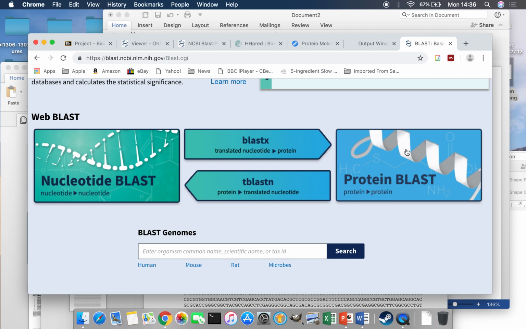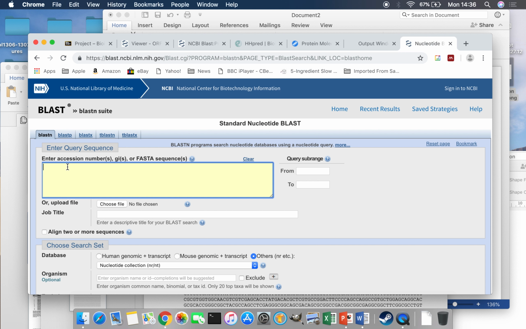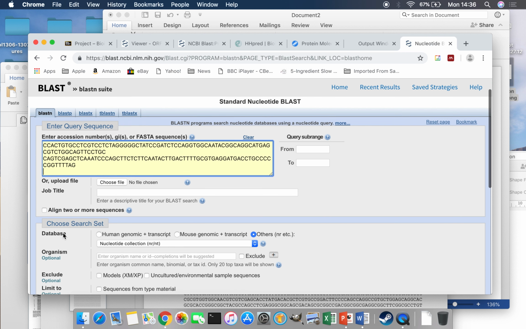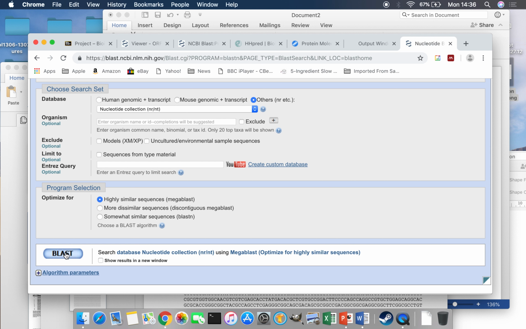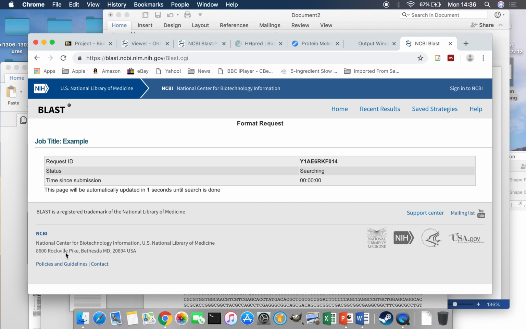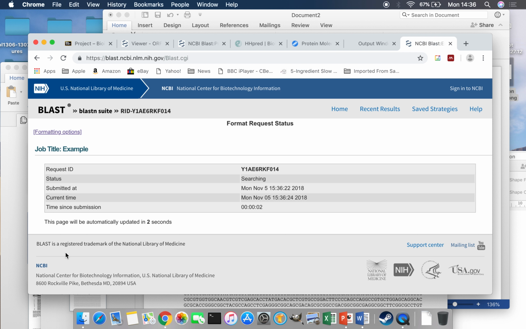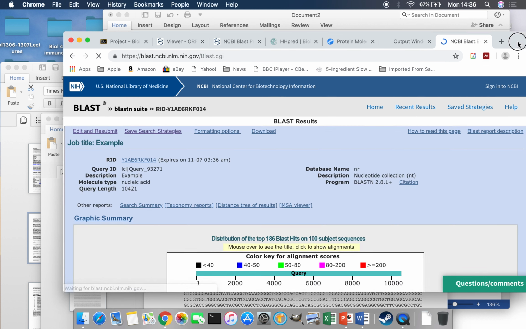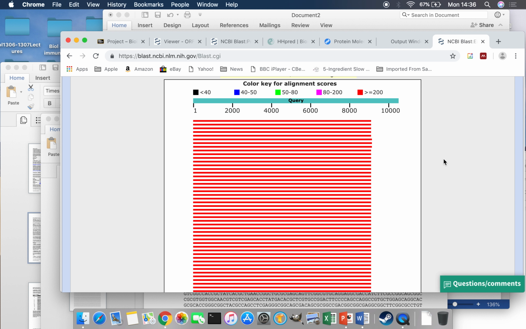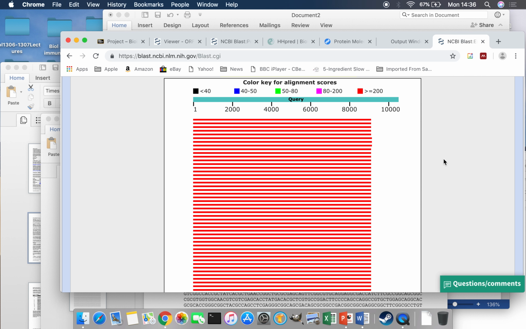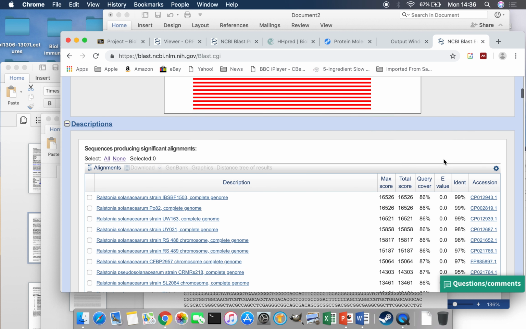So instead of doing protein blast, which is over here, we're going to do nucleotide blast over here. And this just compares DNA to DNA, like for like. And it automatically defaults to the NR database, and that's fine. Let's just hit blast. And this will take, I don't know, a couple seconds to come in, and then this will tell us what has DNA similar. Now, DNA match is only going to work for things that are very, very similar. Even if you have different species in the same genus, you sometimes will not get a good DNA match there.